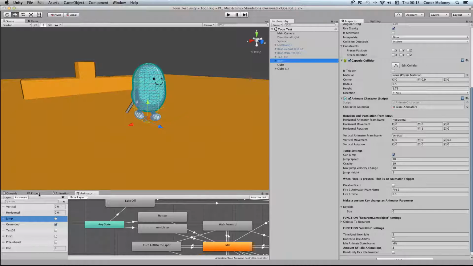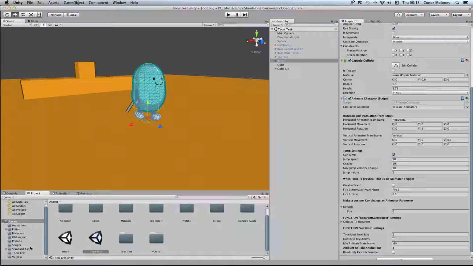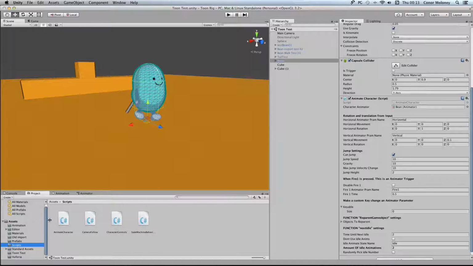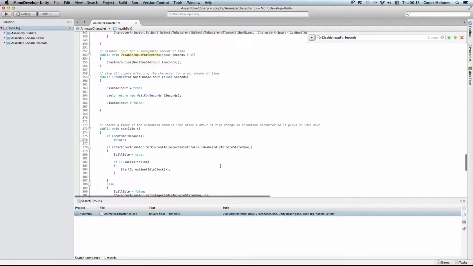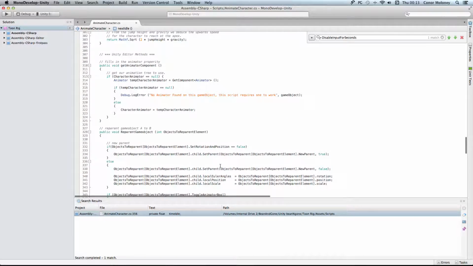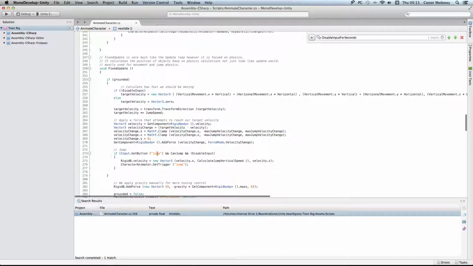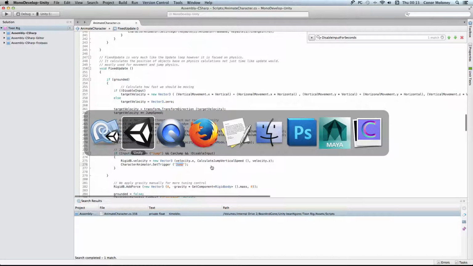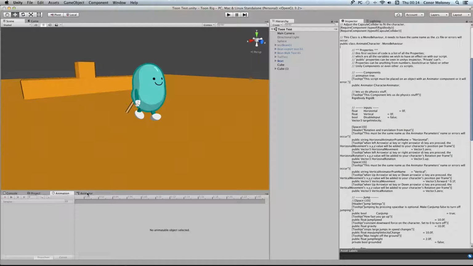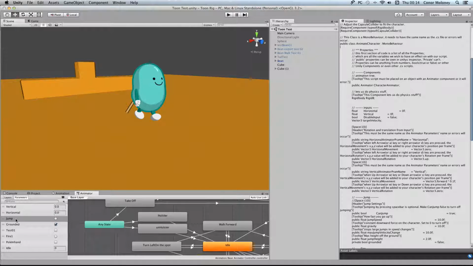I will just check the code and make sure. See, I think you might have to call it jump for it to work. So script, animator script. Don't be scared now, it's just code. I think go to your happy place if it's scaring you. Yeah, set trigger jump. So it's hard coded in there. You need that word in your animator as a parameter, and it has to be a trigger for this to work.